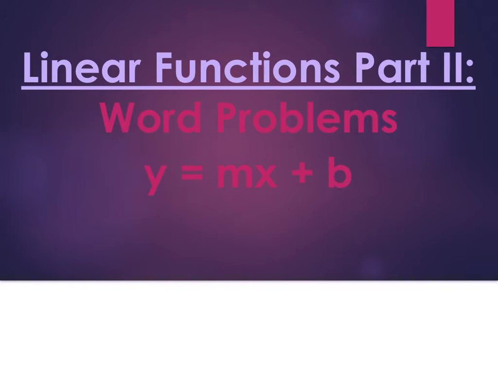All right, so we're finishing this unit out with linear functions part 2. So we're in 3.9 again, and we're going to be working with linear functions, which means we're going to be focusing on y is equal to mx plus b. But we're going to be doing that through word problems. So I have 2 examples for us to work through that are different kinds of word problems that you might see when you're doing your practice.